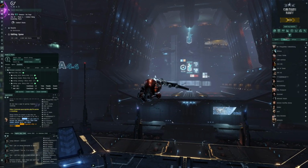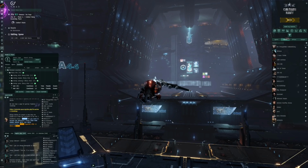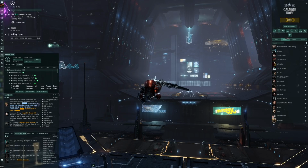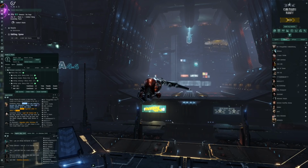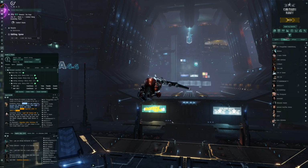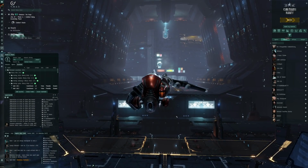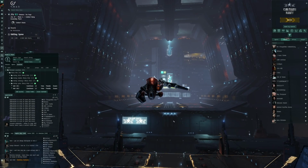I would say in the comments down below, what I would mostly like to see is what would be your daily login rewards that you would consider to be worthwhile, as a reward for Omega or even for Alpha players. What would your ideas be? I've told you guys mine. Some sort of a bookmark for a certain activity that you choose that's pretty short time-wise, but gets you that reward that CCP actually wants to give you with the daily login reward. So that's the route that I would take.